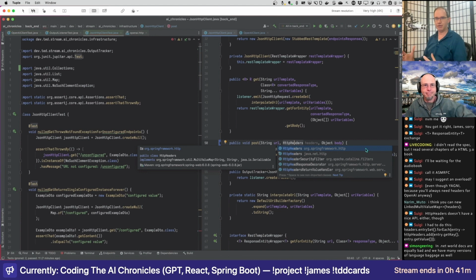Like, I always build a wrapper around third-party code, but with frameworks, there's a point at which you have to accept that you're using the framework, because if you try to wrap everything, it turns into a giant explosion of stuff. So even though from a purist perspective I don't want to expose anything from Spring outside of the JSON HTTP client, from a practical perspective, I often will. But because Sweegie is saying that HTTP headers is kind of crap as well, that's going to push me more in the direction of, well, let's hide that too. Right. And I will try to hide these things when I can. It's just that sometimes you go down that road and it leads to madness.